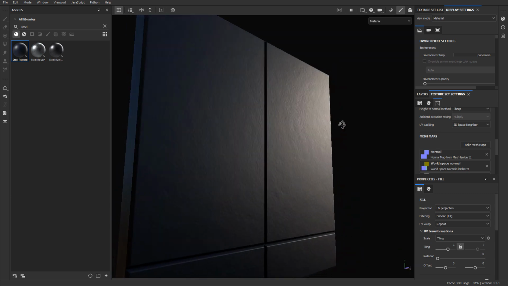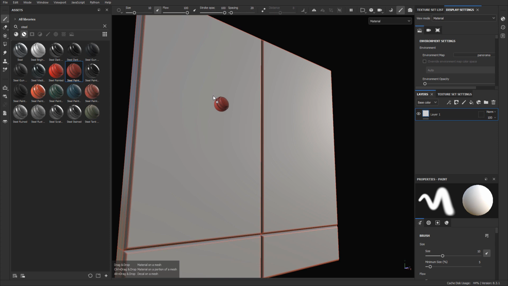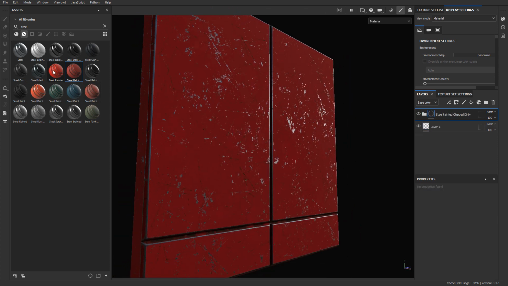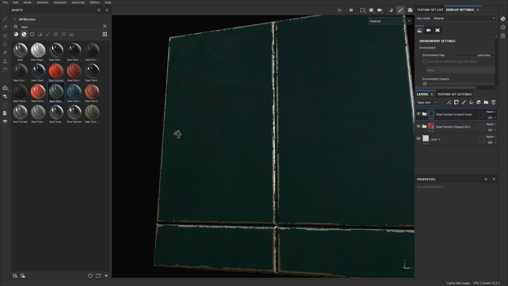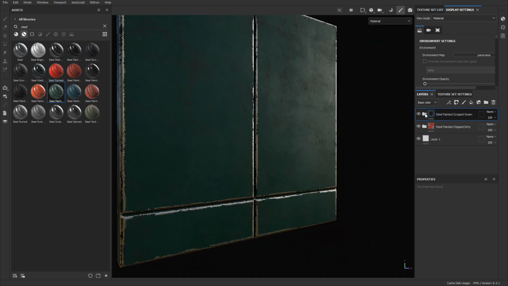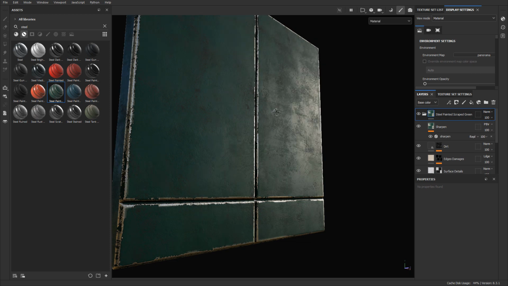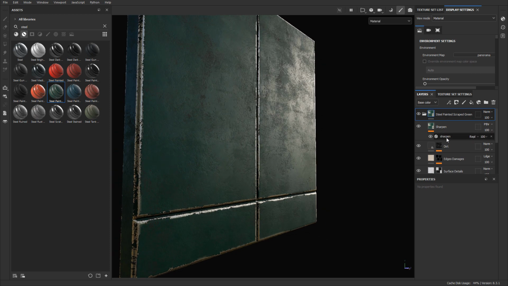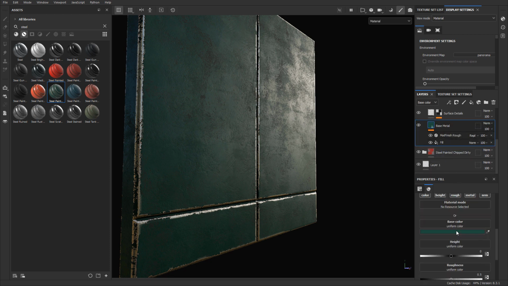In this quick video, I will show you how to experiment and quickly visualize some of your environment assets in Substance Painter when you don't have an idea of how you would want to texture those environment assets. You have them modeled, but in terms of what kind of material you want to use for the visual look, you haven't figured that out yet. This is a great way to quickly visualize and experiment so you can decide what type of material you're going to end up using on your assets. I do this a lot, especially for modular assets. So let's get into it.